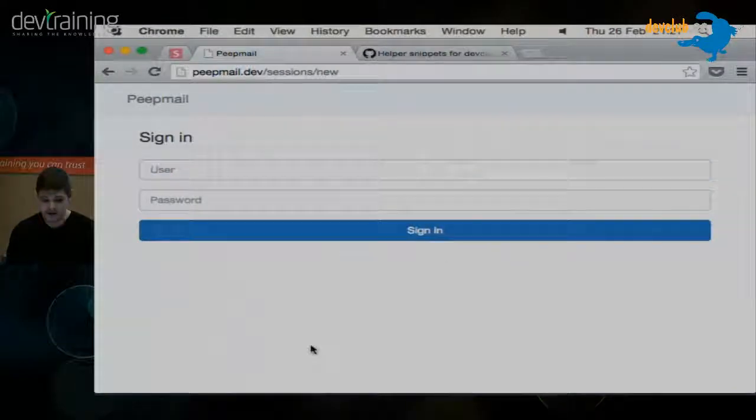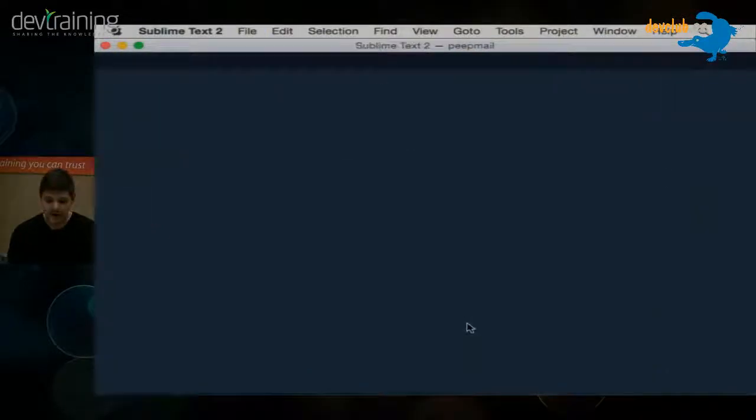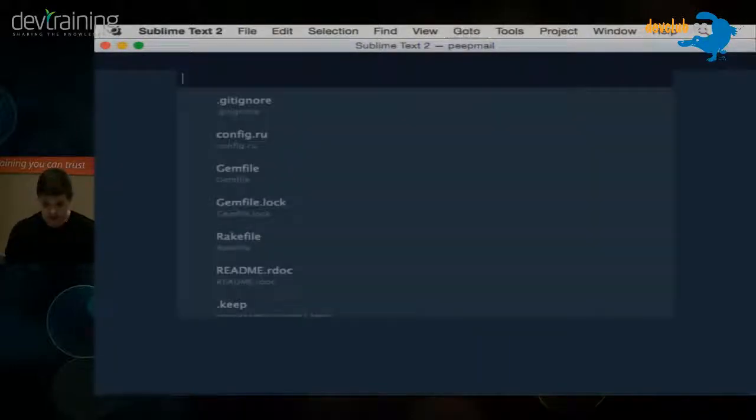With this one we can already sign in and sign out, but later on we will need a current user helper available in views to show a logout button, for example. So we can create our own helpers. Helpers are Ruby methods available in controllers, in application controller, or in the helpers module. Since the current user method will carry some logic inside, it will be wise to have it in the controller as well, because you can rely on it in controllers later on.